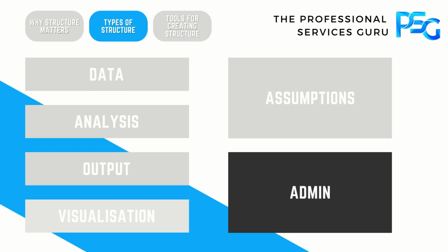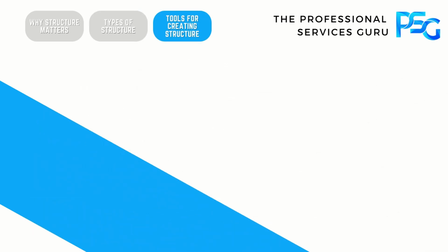This section contains the sheets with all your drop-down menus, sources, fixed assumptions, for example exchange rates, unit conversions, and repeatedly used lookups. This can be really useful. Okay, so we've covered why structure is important and the most commonly used structure. Now let's move on to the final section, actually implementing our chosen workbook structure.